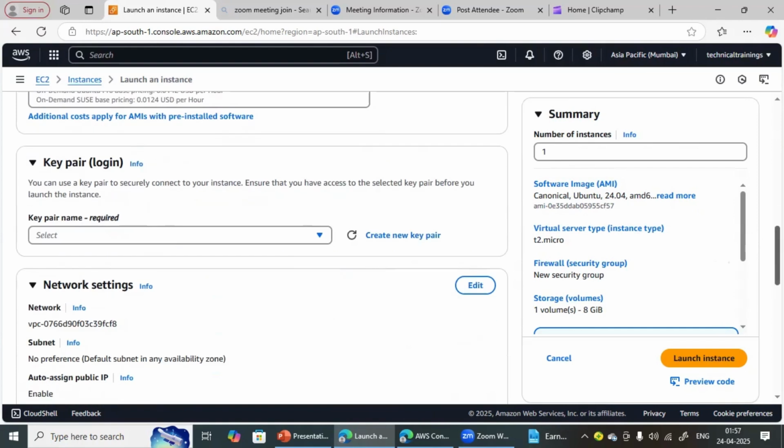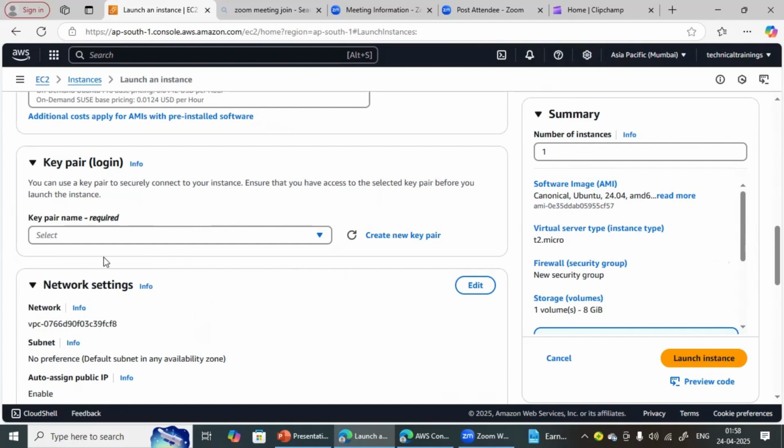Another thing which you have to choose is key pair login. This is pretty much important. Normally, whenever you try to log in to any server, it asks for your username and password. AWS chooses a more secure method to log in. Instead of you putting in a password, AWS says, I will give you a key, you just select that key and put your username and I'll allow you to log in. So instead of putting any password, you have to pass a key which AWS will generate for you.